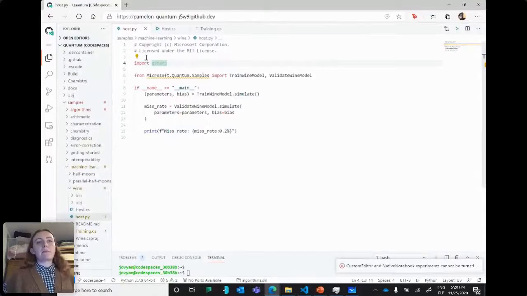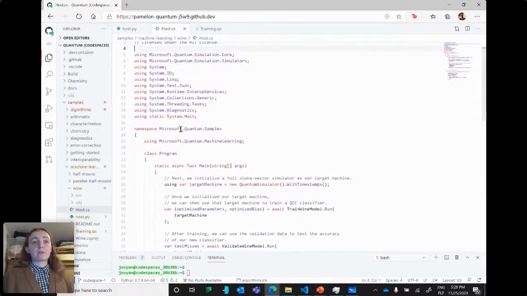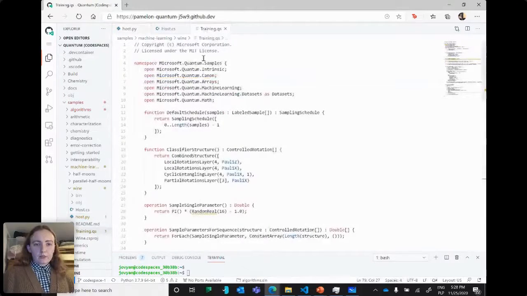But we need to have something above it, a way of running this program on our machine. As it was mentioned before, you can use either Python or C# to write this top-level program to run the functions which are available in this Q# file. So let's go into the Q# file, and I'm going to stop and talk about a couple of things which are here.